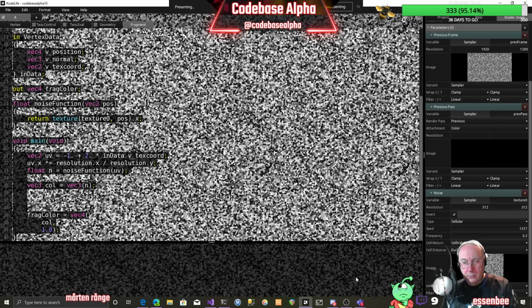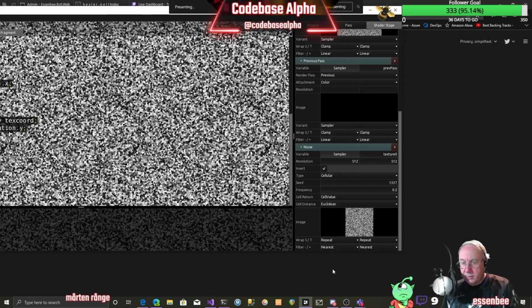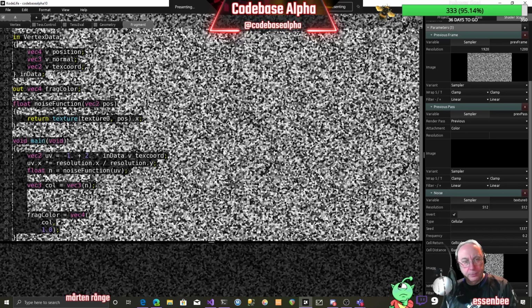And what we also want to do in order to make this work is put on the filter, so it's linear filtering. I'll just show you that as well. Those filters are underneath the wrap, so linear filtering like that. It doesn't become so much different here, but when we zoom in on this texture later, it's going to make a difference.